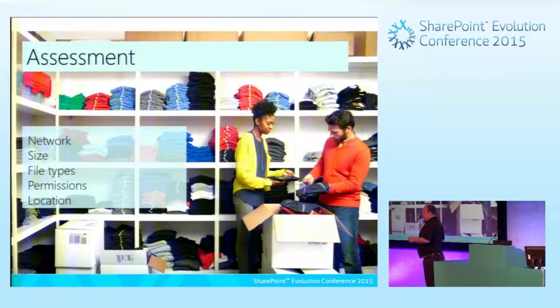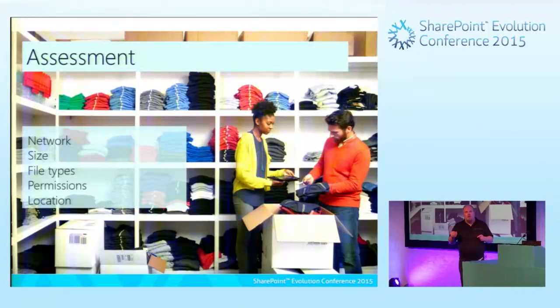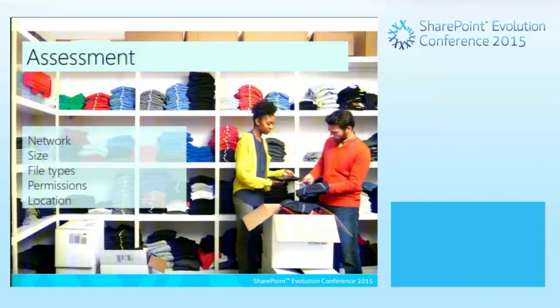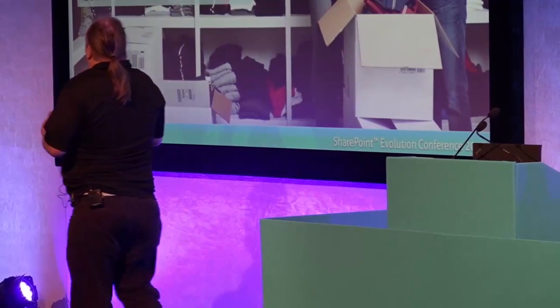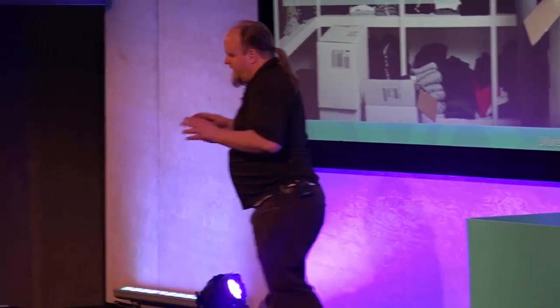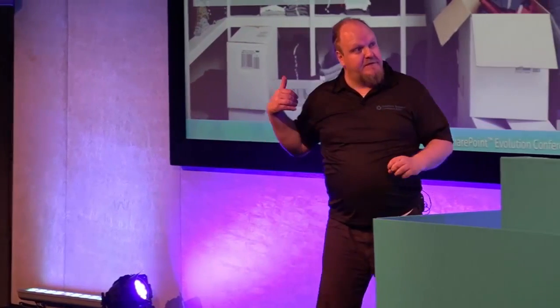Then the third one is file types. Even though we support almost all the file types with OneDrive, there are still files that shouldn't go to the cloud. So I had an example many years ago, about 6 years ago, where a customer was planning to decommission their file shares and move all the content to SharePoint 2007. What we found in the file shares was that they had a bunch of SQL databases, MDF files and LDF files, and they said, can we move those to SharePoint? No, you should not move them. Even though you can store that file, it would be absolutely of no use. So there are still things that should not go to the cloud.